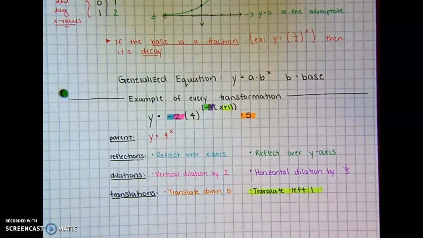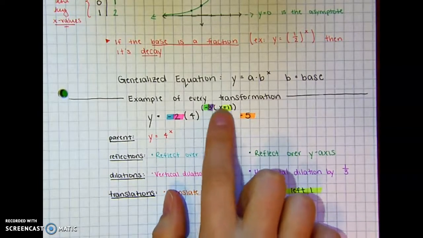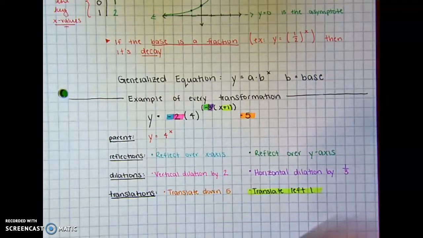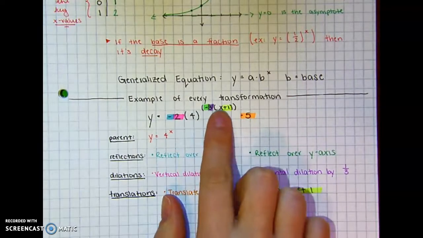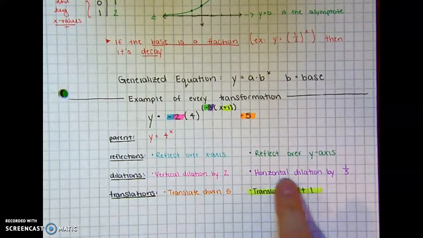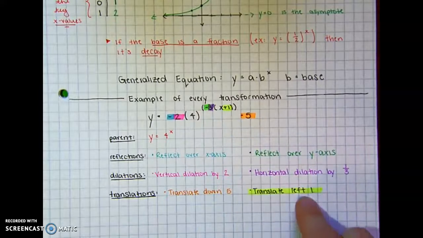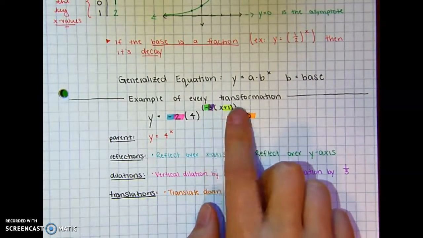Okay, so a couple things I'd like to point out real quick. Translations are applying just like they have for every other function we've talked about, for quadratic, for absolute value, for square root, for rational. Anything affecting your x's is happening like the opposite of what you would think, right? So when we multiply by 3 up here in the exponent with x values, that's a horizontal dilation by 1/3. With the x, we're adding 1, so it's going left, right? So it's the opposite of what you think.